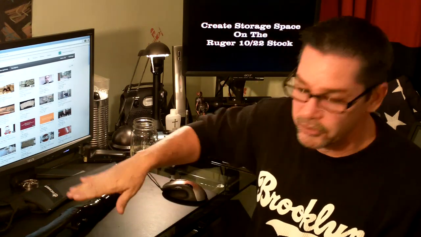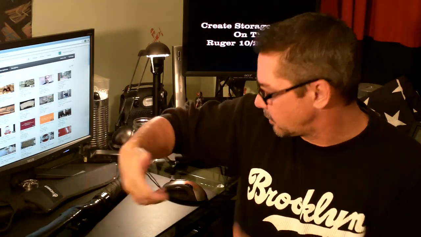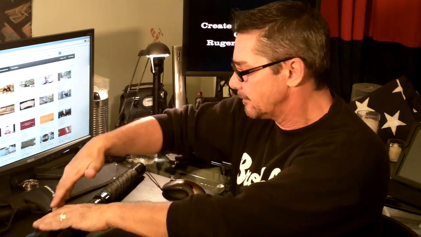As for storage space with these things, you eliminate the wood stock, which is useless. Maybe you could use it for firewood. But if you're ever stranded or out in the woods and you get a little turned around, and you have this with you, there's a couple little items that will get you through. Think about how many people go backpacking. The way this thing is configured, you could unscrew here, take the receiver off, and tuck it in your backpack. It's really compact too. That's one main feature I was trying to get at.